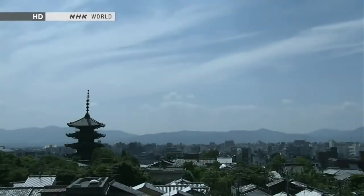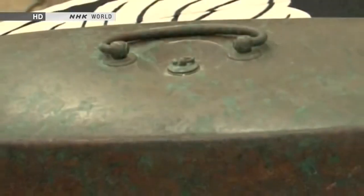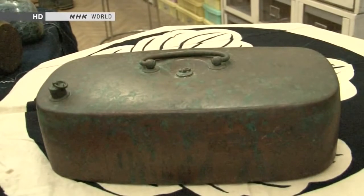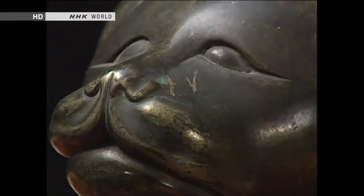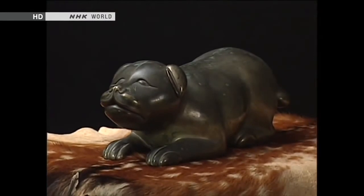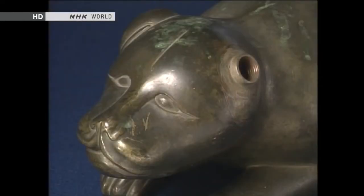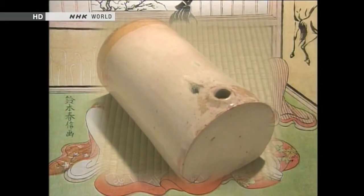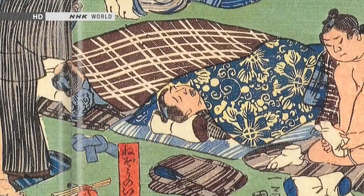The history of hot water bottles goes back to the 16th century. Early hot water bottles were made of copper, which transfers heat well, but at the time copper was very expensive, so hot water bottles were too pricey for most people. One hot water bottle was passed down through generations of Tokugawa shoguns — it's made of copper and shaped like a dog, with one ear serving as the lid. In the 19th century, ceramic hot water bottles appeared. As ceramic was much cheaper than copper, ordinary people could now afford one. The custom of sleeping on a futon was also spreading around that time, which helped boost demand for hot water bottles.